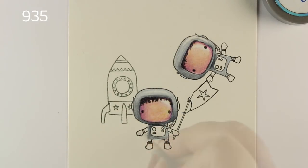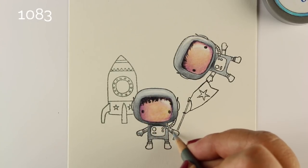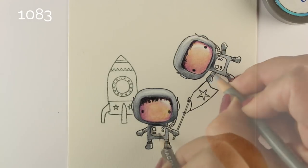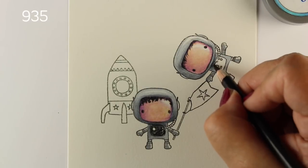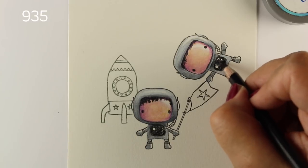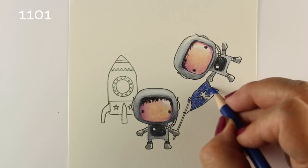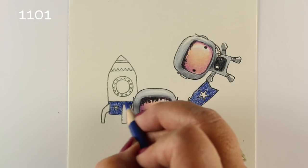Now I'll finish off the little bodies, and we've got their little boots and gloves and things. Once you've added the shading onto things like the face and the helmet, I'm not going to stress out about doing crazy shading on their hands and feet and legs, because once you get somebody's eye believing that there is dimension there by some element being done really well — and I haven't said this in a while — focus on the big stuff, focus on the important things, and everybody's eye is going to fill in the rest. If you end up just rocking your shading on certain portions, make sure it's the portions you want to draw people's eye to, and then let the rest be what it is.